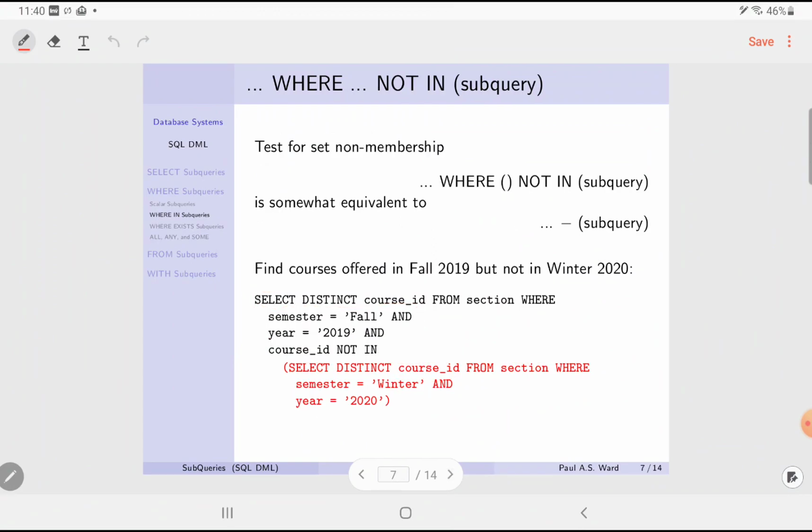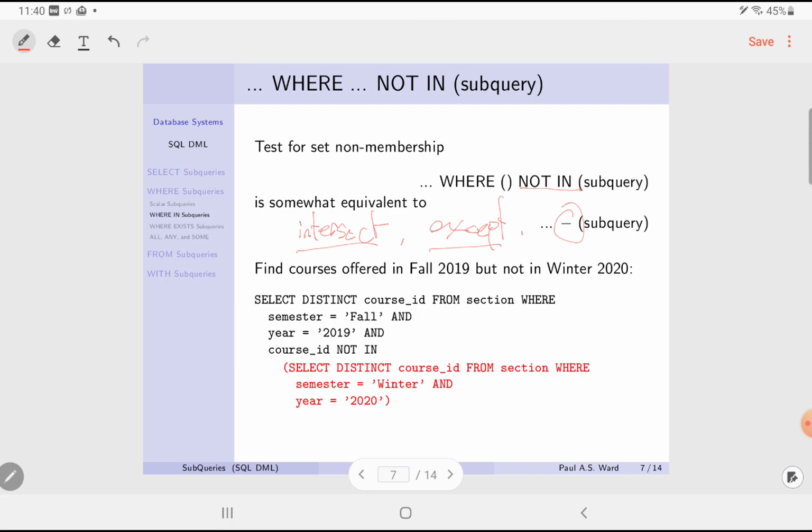Now let's see an example of where not in, which is non-membership. So this is somewhat equivalent to set subtraction. If you remember, I said there was no intersect and there was no except in MySQL. The reason for that is you can provide intersect and except by using subqueries.